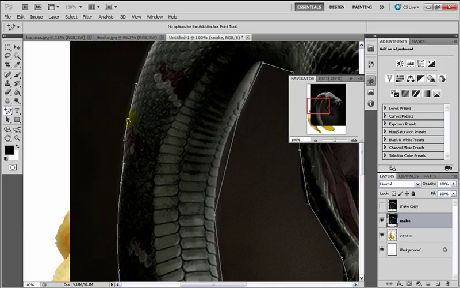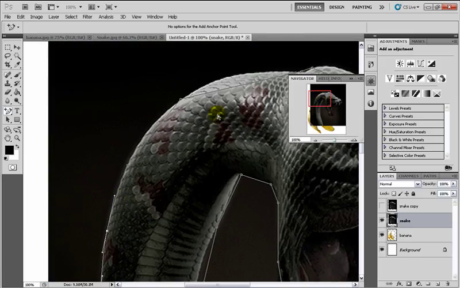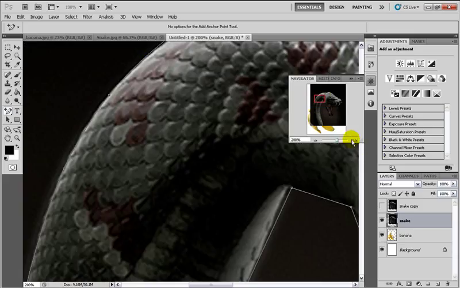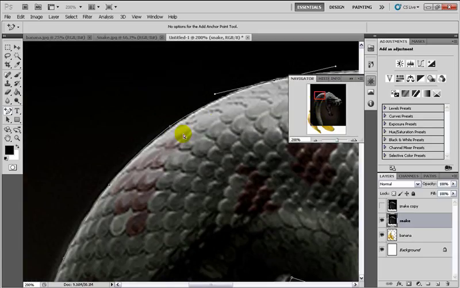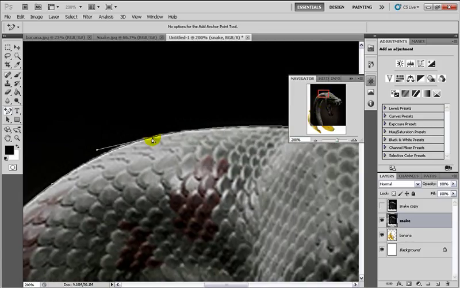I'm going to pull this up and just keep doing that until the line goes perfectly around the snake's head. So here's my next line. I'm going to click that, pull the line out, and then line it right up with the snake. This one's a little bit high. See that? It's a little outside, so we'd have a little black show up here of the background. We don't want that, so I'm going to pull that down until it just touches the snake right here. Even this one is a little close, so I'm going to move that up just a little bit. There we go.